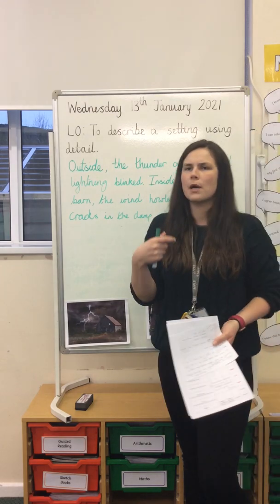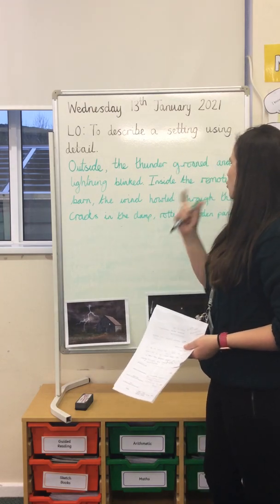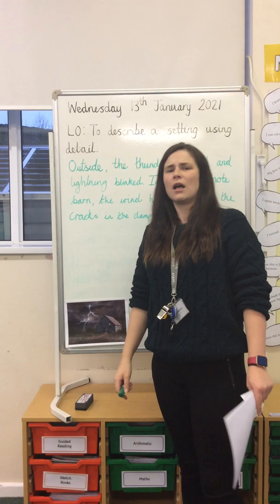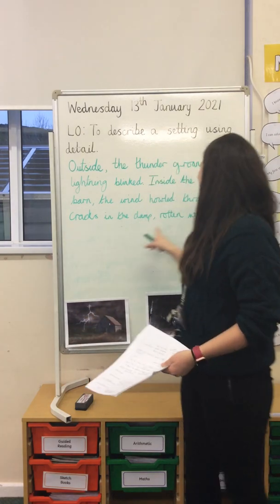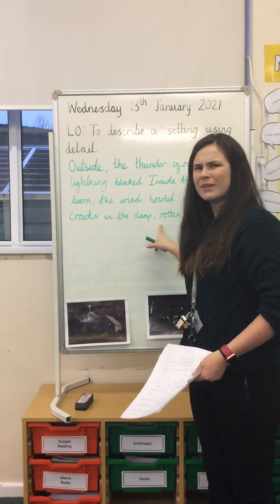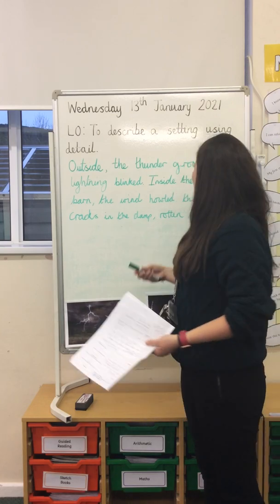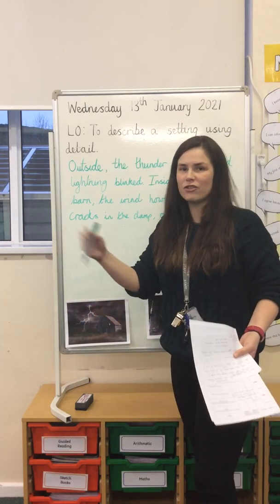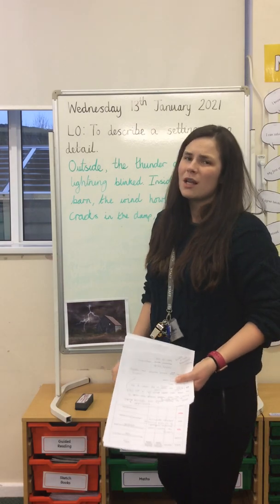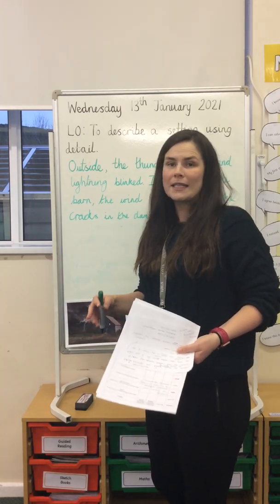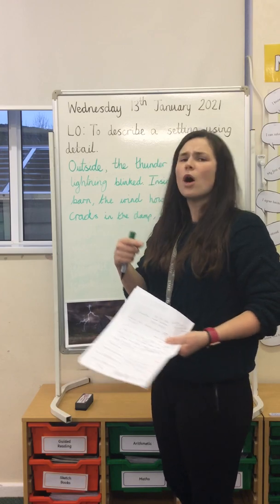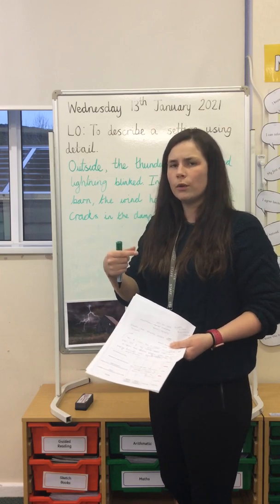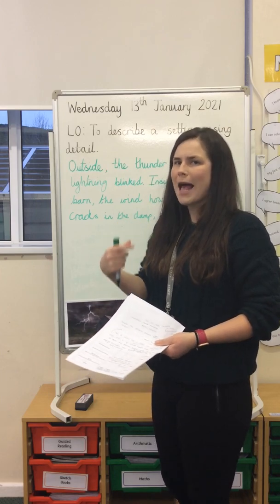Okay, so I'm thinking about my adjectives. I'm thinking about how I'm describing it. I'm not just saying the wooden panels because I know they're made of wood. But if they're damp and they're rotten, oh, I know they're not in good condition. If it wasn't damp, just wooden panels, it might be a nice barn. It might be a friendly barn with electric lights. But if it's damp and rotten, chances are there are not going to be lights. So it's going to be quite scary because it's going to be dark inside that barn. I've not told the reader that. I'm showing them through my writing. And that's another technique I want you to use. We're showing, not telling.